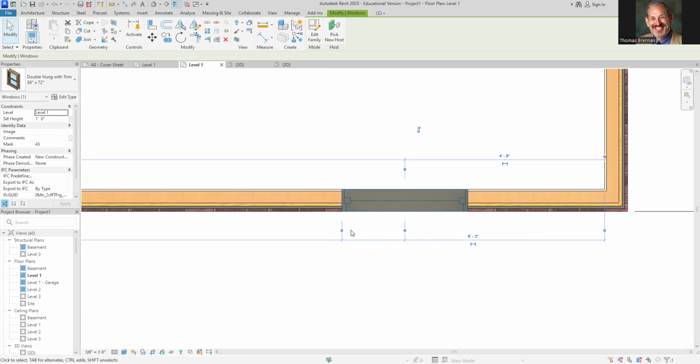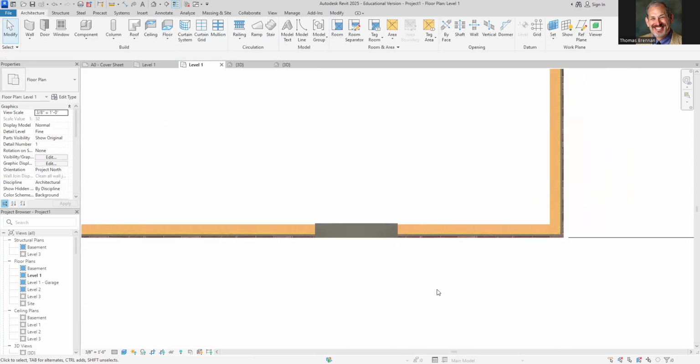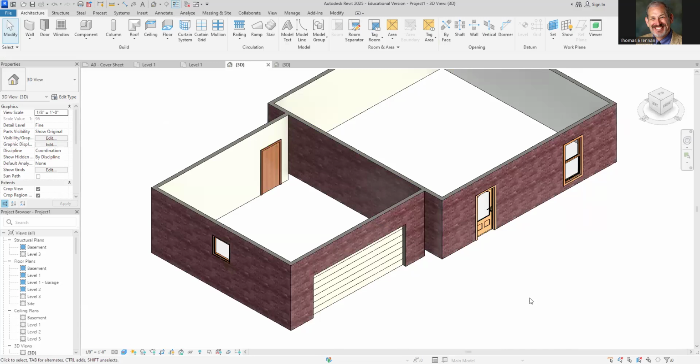And sometimes you might have to click on a couple of these because they're abutting each other. So you just have to click on them so they're all aligned if they don't line up. And then I'm going to go there. And now that is where I want it to be. It's the outside of the brick to the center of the window, and that's supposed to be 7.5 as well. 7.5, we can do that. Right now, so that is what that looks like. We take a look at it, and now, okay, so that's looking good there too.